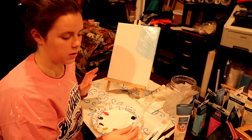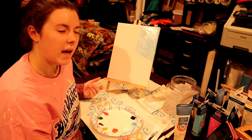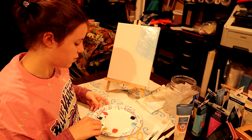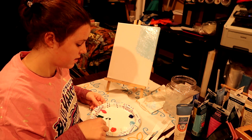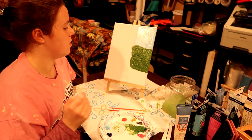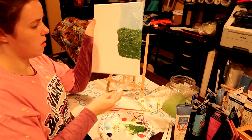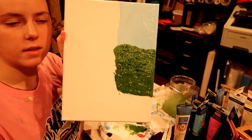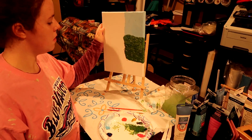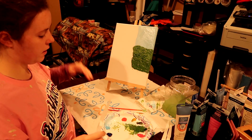And so now I'm going to work on the trees, and I'm not too bad at trees, but I haven't truly done much with trees, so hopefully they'll turn out. Alright, so the green's done. It's got like a bit of sprinkling of white in it and some brown, and it doesn't look too bad. It doesn't necessarily look like trees, but I think it'll work.